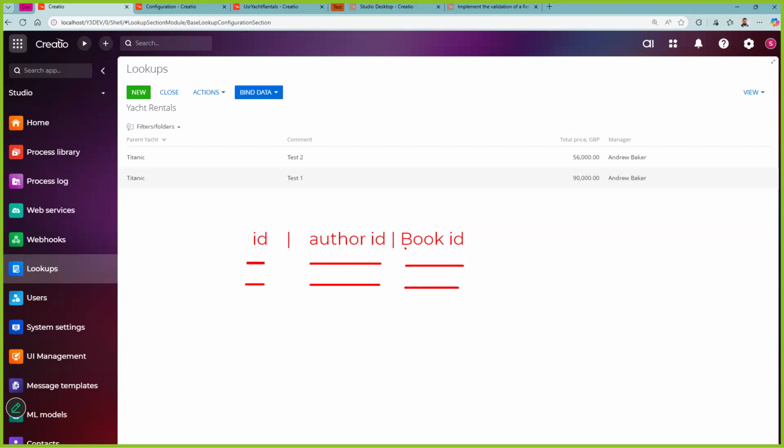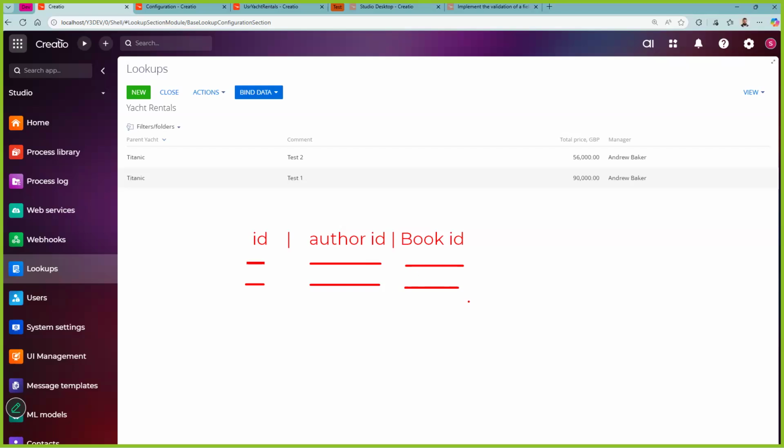First record will have book ID 1, author ID, which is the ID of Terry Pratchett. The second record, with a different ID, will have the author ID of Ilarion Pavlyuk and the book ID for book 1.